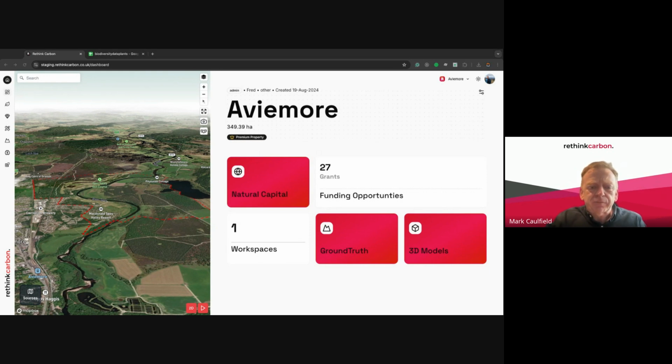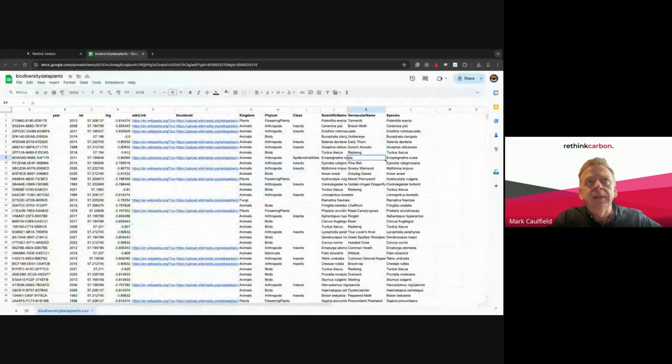Okay, so what I've got on my screen is a CSV file that I've uploaded into Google Sheets, or it could be Excel. And it's a CSV of a biodiversity survey that was conducted earlier on my fictional estate. And I want to show you how easy and simple it is to import this data into the platform. Okay, so it's a simple CSV. The columns could be whatever you want. If it's got a lat long, or latitude, longitude, or an XY, NGR, anything like that, the system will recognize it and it will treat it as a geospatial file in the platform.